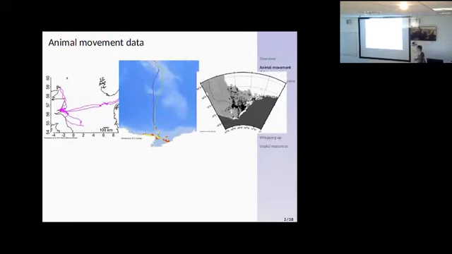Okay, so when we think of animal movement data, we tend to think of stuff like this. So this is a track from a female grey seal that was tagged not far from here. This is the North Sea. This is a southern elephant seal going down from Kerguelen Islands to the Antarctic continent. And these are locations from Weddell seals, and actually I'm working on some of this data at the moment. So we tend to think of tracks, so where animals go in X and Y space.